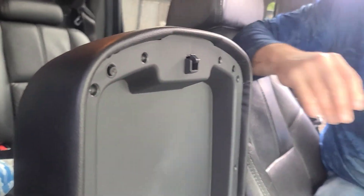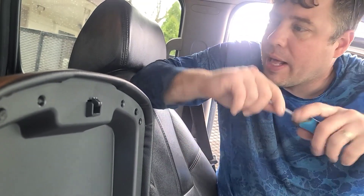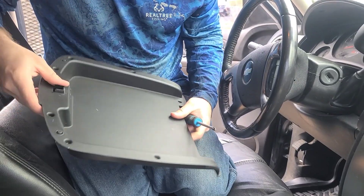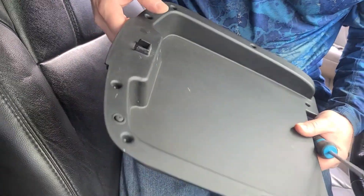Make sure you take all the screws out when you pop it off, just in case you want to keep the other one as a backup. I took all of them out thinking I could pry it enough without removing them all, and I cracked it right here — but it doesn't matter because I threw it out anyway. Probably shouldn't have done that, because what if this didn't fit? That would have been a bad idea.